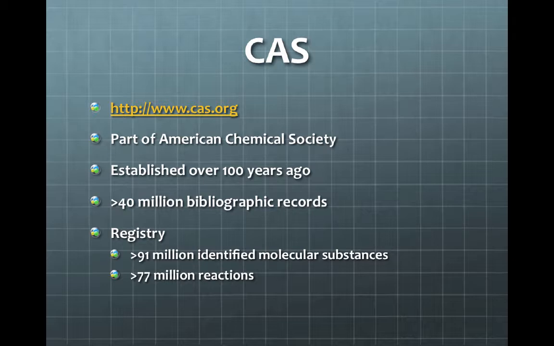And this is useful because very often a given compound, or even a given polymer, maybe especially a given polymer, might have one name for the engineer or industry, another name by the chemist, another name by someone in biology. But the registry number would be like a Social Security number in the United States, and it would be a given number. So if you knew that, regardless of what you called this particular compound, you could search for it by that number and get hits across all of the disciplines. Okay, so CAS, a very valuable search engine.